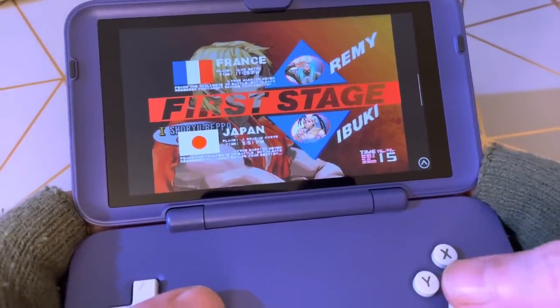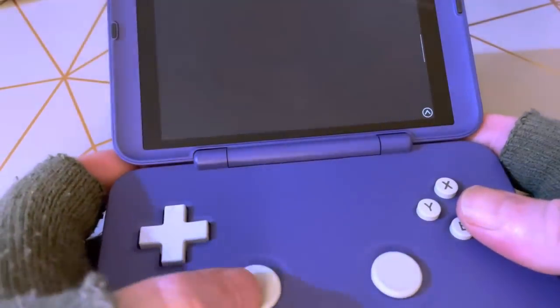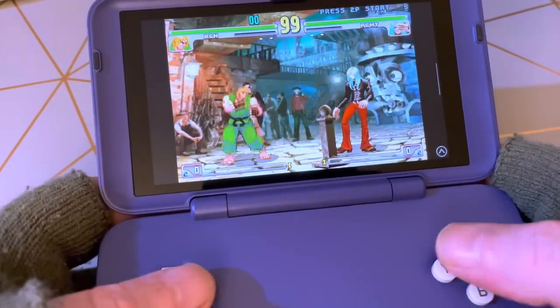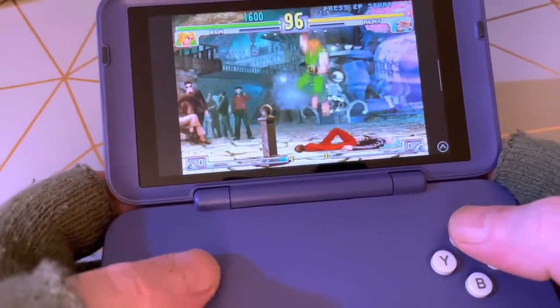Arcade games play really, really well. You're not going to have any issues with the D-pad or the joystick sliders, and they all work fine. Pulling out the moves is very, very easy.